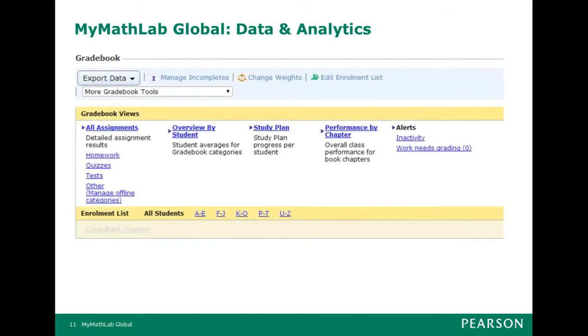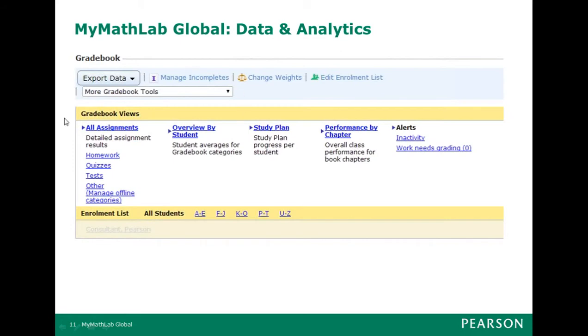So this is really important. Everything that a student does in our system is tracked. We track every keystroke pretty much that they put in. And that visibility is available to you to make sure that you've got visibility into what your students are doing as an individual or as sort of a class as a whole.